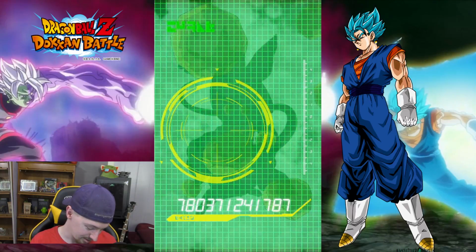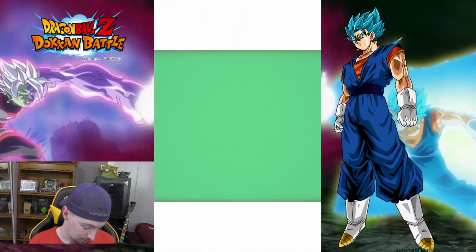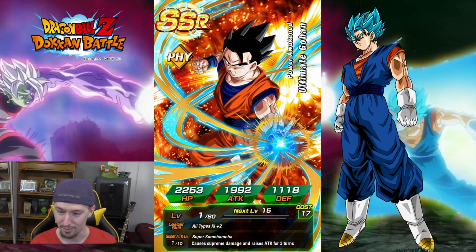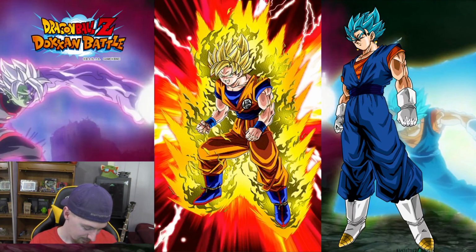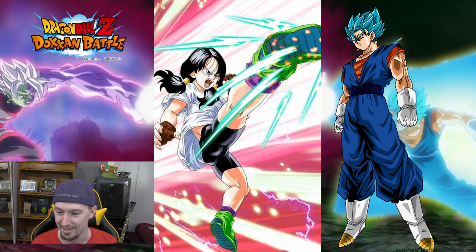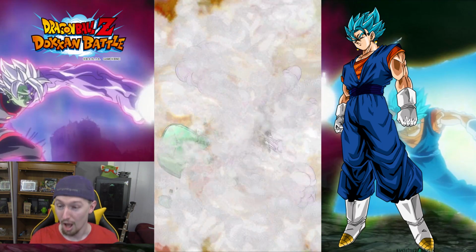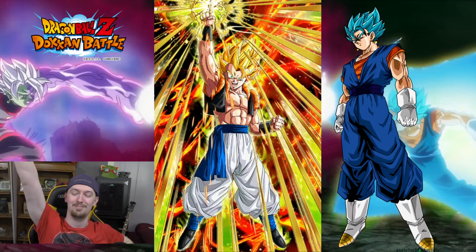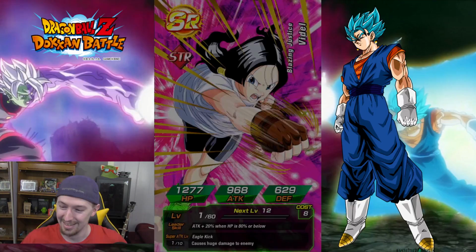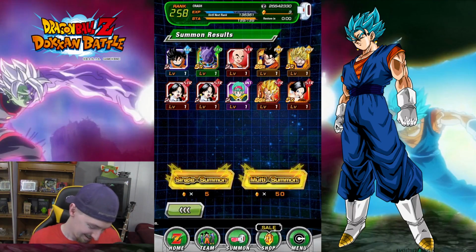We got Agl 10. Hey, Beerus. I can feed that in a strength one. Got R Krillin. Oh, what do we got? That's the physical one? Yeah, it's the physical one. Physical Ultimate Gohan. Don't tell me that's all we're getting here. Back-to-back Booty Videl. Bulma. Oh, yes! Gogeta dupe. I'll take it. Double SSR multi. I still haven't got Blue Vegito, though.